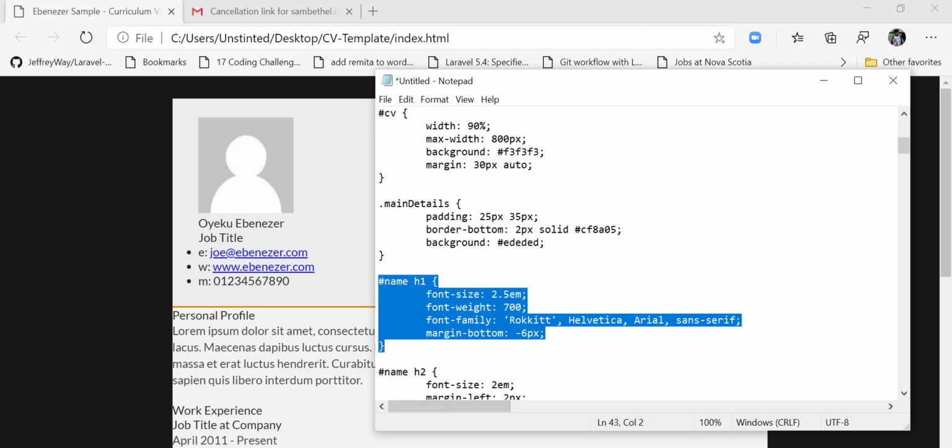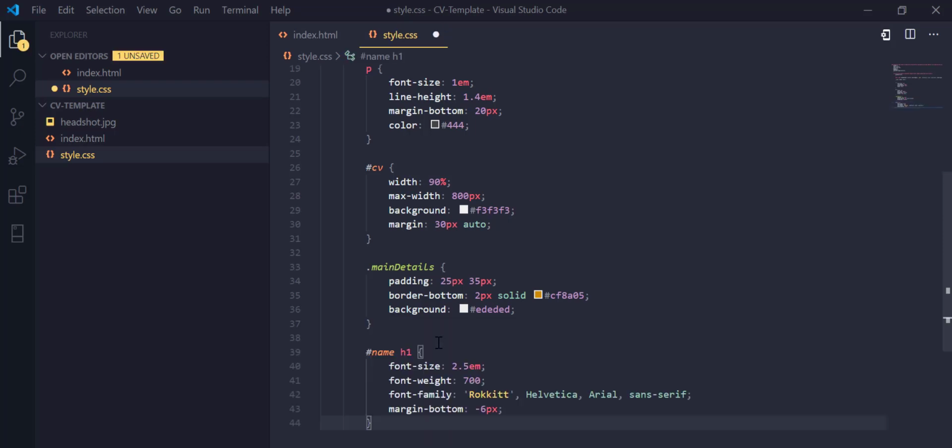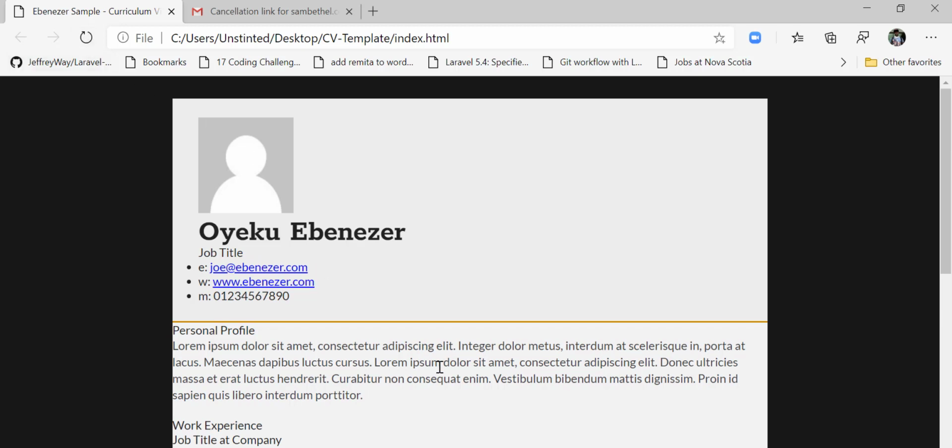I'll copy it, then paste again, then save. I'll refresh it for you to see again. You can see it. Now the name is bolder, the job title too. Now this information and this list, we still need to move them to the right side of the web page. So that one is coming, we'll do that.